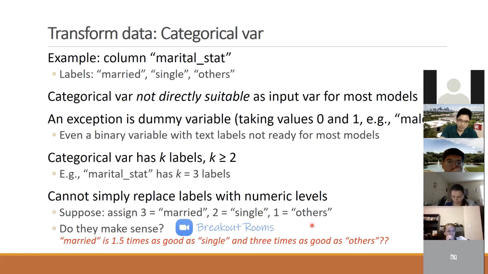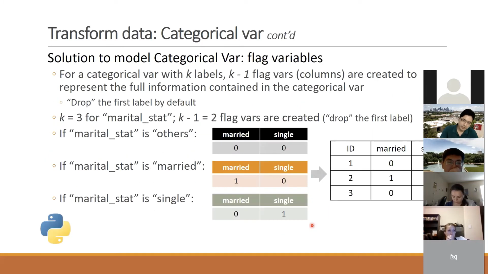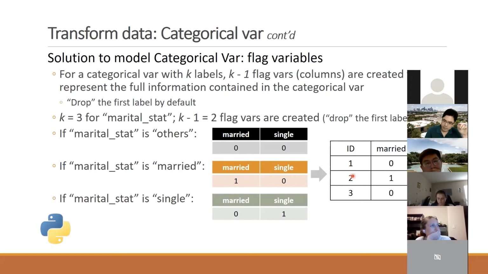The only thing that will work is to create the flag variables. And I think you have worked with regression models, and creating categorical variables must be a topic of that part of the discussion. So I won't talk too much. We'll just use this as an example. We use the example data set on the right, where there are 3 cases, or 3 customers.